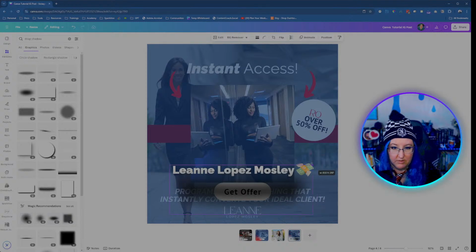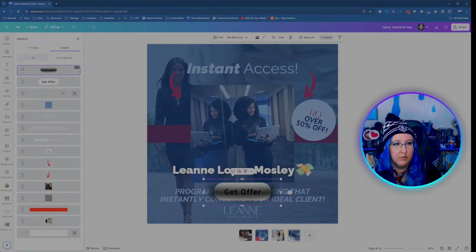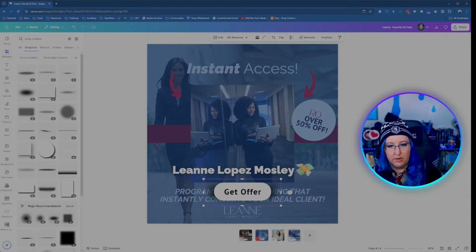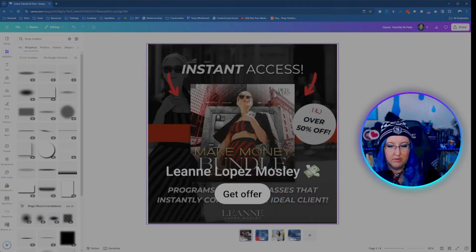We're going to resize it, use the Alt key, bring it down, get it where it's centered up on it. Then go position and layers, bring it under the button, right? And see how now our button's popping just a little. So those are some subtle tweaks that'll add a little bit more depth and dimension that I think is kind of missing from this one.